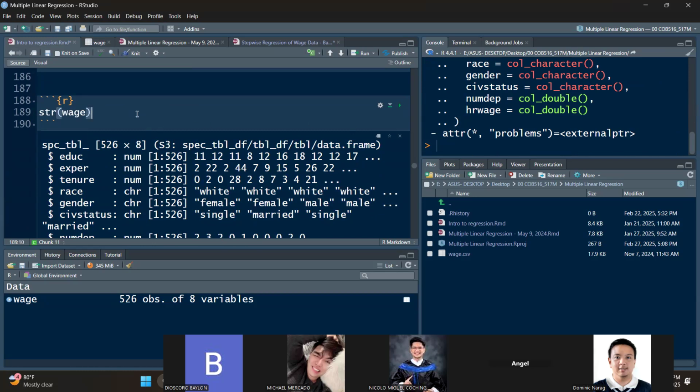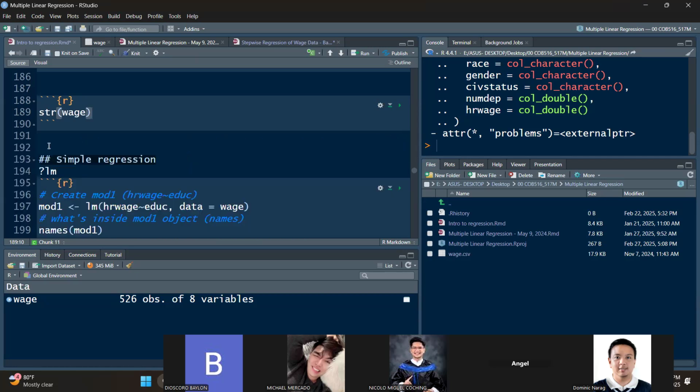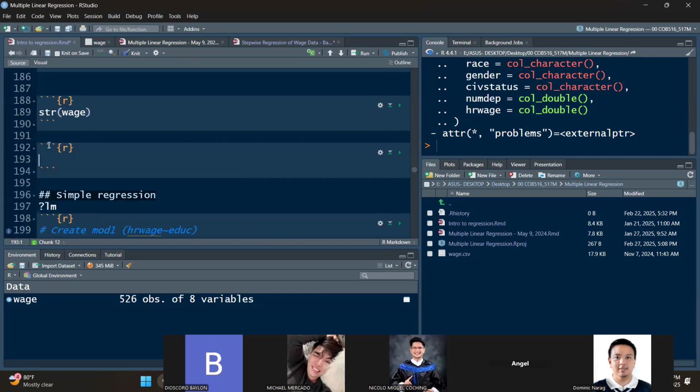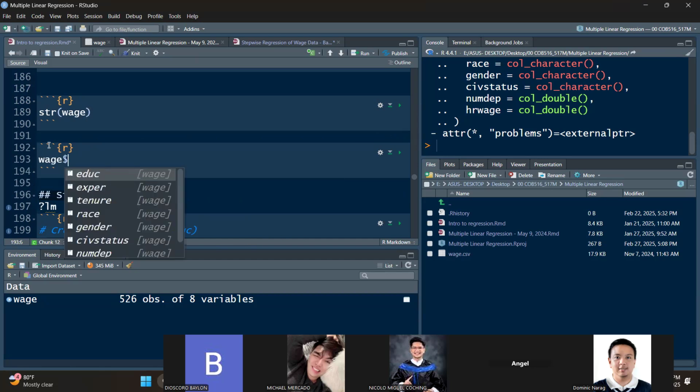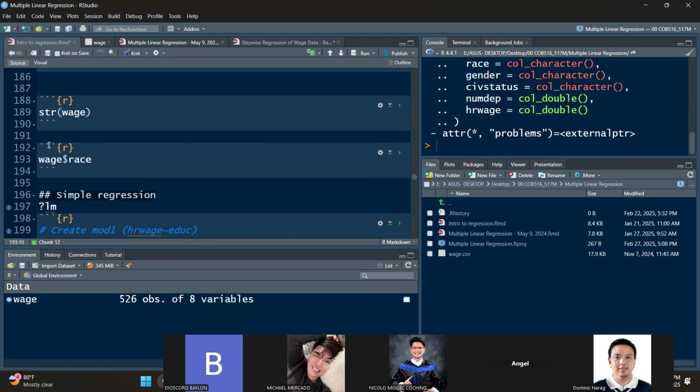And we said that we would like the character variables to be converted into factors. That can easily be done by, okay, Control Alt I again. So we have our data wage, dollar, the race, alt minus, then we want it as that factor.